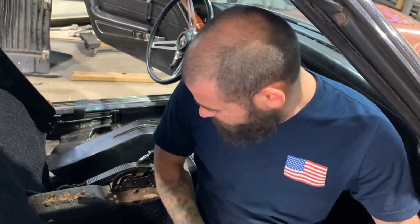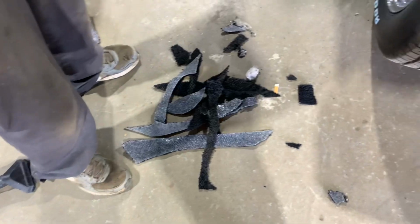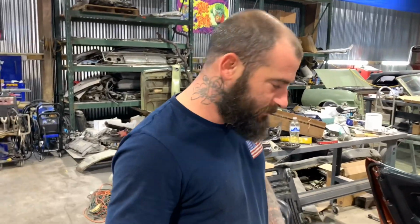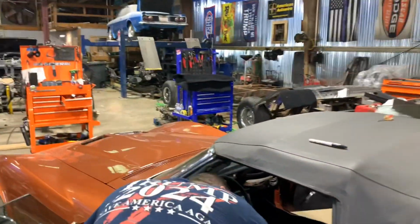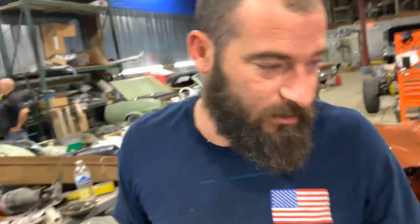But yeah, what we got going on? It's the old stuff that came out there, and the rest of it I done put in the trash because it's nasty. Whenever you trim a carpet, you want to trim just a little piece at a time. Don't go making no big giant cuts, because you're going to mess up and go too far. So just cut a little bit off, check it, cut a little bit off, check it. Just like fabbing up anything else, I guess. Unless you've done this a million times and you know what you're doing.